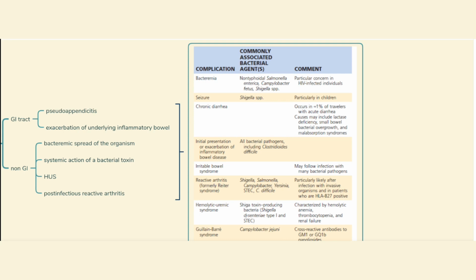Chronic diarrhea can occur in travelers, and sometimes it can be mistaken as infectious, but it can be because of lactase deficiency. When we have bacterial overgrowth of lactase producing bacteria, we will have something like lactose intolerance, and this can sometimes be mistreated as a chronic infection, while it is more like an allergic type of illness.